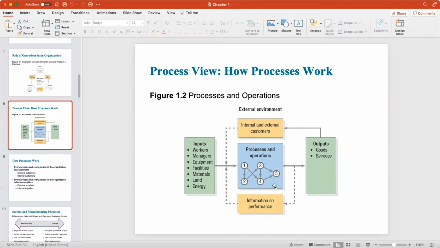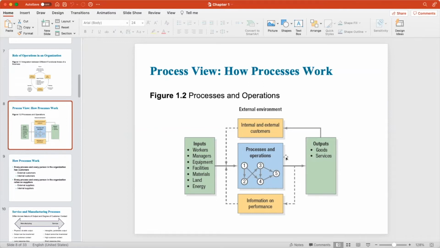What we are doing here is trying to make the operational process as effective and as efficient as possible in order to get the outputs. And once you get outputs, there basically will be two different feedbacks. One is called internal feedback, which is information on performance. During the whole production or service process, of course, you can have a certain monitoring process to monitor the whole procedure. What is the quality? What is the period time? Those kinds of different measures will help you to understand whether your operational process is good enough or still needs further improvement.